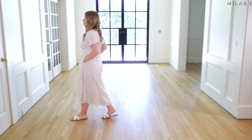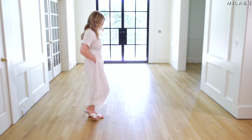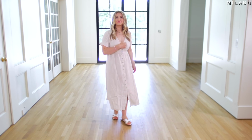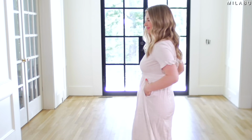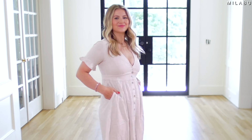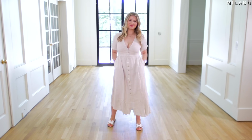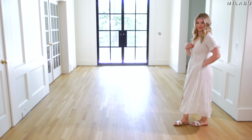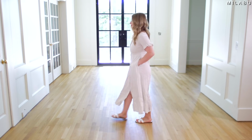And then this dress, I do like the length of it. It's definitely more of a midi, almost maxi dress on my height, which I am 5'3" for reference. But I do like the back. I do like this little line right here, basically underneath your chest going into the back. I think it gives a really nice shape to it. I like the way it flows. I can see myself pairing this dress with a really big hat. Babe, what do you think? I like this dress. I think this is his favorite piece so far.